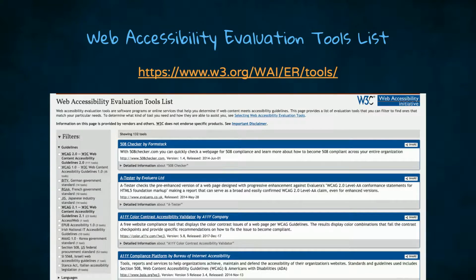Has anybody here used any of these tools? Which one do you use? I mean, not necessarily out of those that are pictured there, but just in general. Do you have one that you like to use? I've used a plugin for Chrome for vision, and it simulates different types of vision, like filters and stuff like that. Okay. I've used that one quite a bit. Cool. And then there was another one, I totally forgot the name of it, I'm sorry, but we've run some studies through it and checked it out.